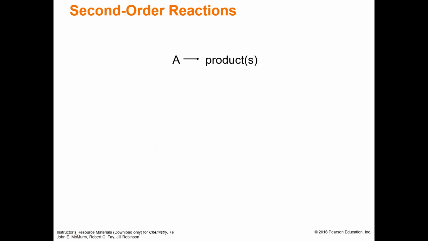So now to talk about second order reactions, which is the last piece we're going to talk about in this video. If we have the concentration of A going to some product, in this case it's a second order reaction, so the exponent is 2. So again, just like with our 0th order and our first order, we can represent this as the negative of the change in concentration of A over the change in time is equal to the rate constant times the concentration of A squared.